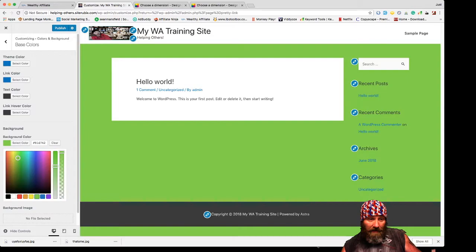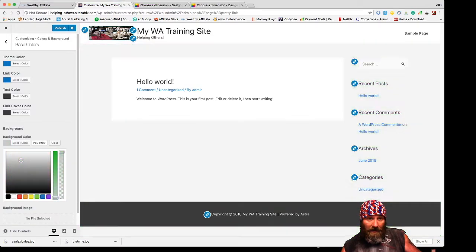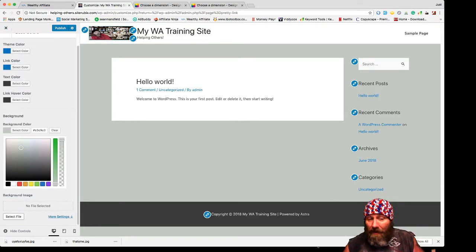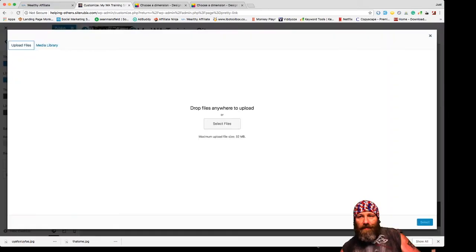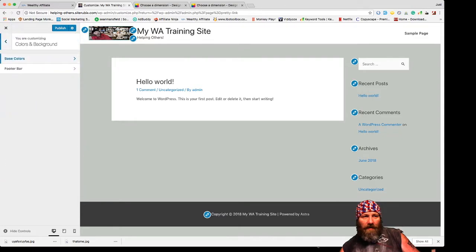You can move it around here, up and down the scale. I'm going to leave mine right there, kind of like that color. All right. You could put a background image if you want. That's completely up to you. You just click select file and upload an image for a background image if you wanted one. That's completely your choice. All right.